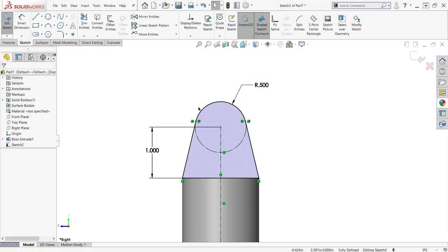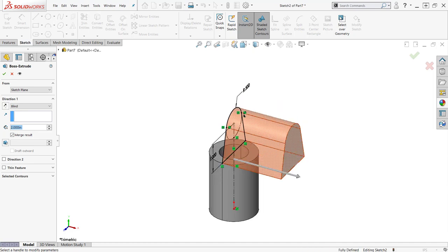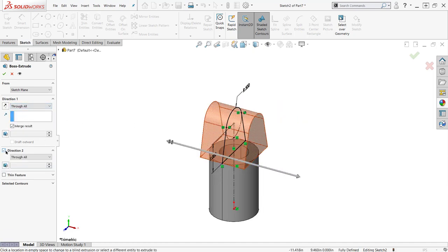All right, so let's go ahead and extrude this. I'm actually going to use a through-all both option for the extrude, so it'll just go to the farthest extents of the model, and I'll fix and trim out the other bit a little later.